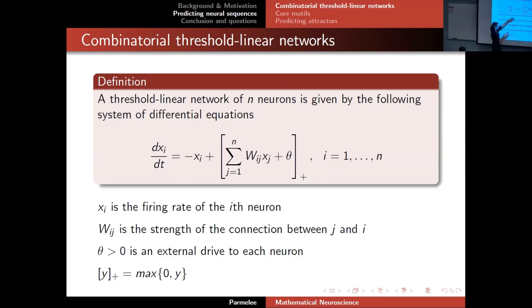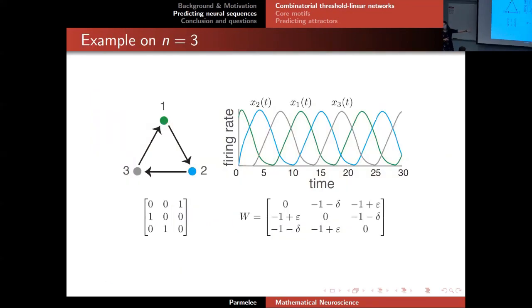So I add up all of the firing rates of the other neurons, scaling each by how strong that connection is. And then this term is the outside inputs. I'm going to let that be constant for everything, because I don't want that to mess up how the system behaves. I just want to know the internal structure and how that affects the behavior. And then these brackets with a plus mean that if the thing inside the brackets is negative, I'm going to set it to 0. I don't have a negative input into that neuron, I'm just not getting any. Okay, so equation done. Well, there's one more matrix.